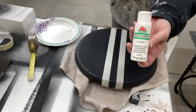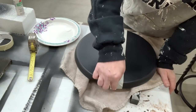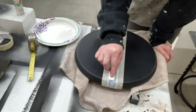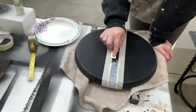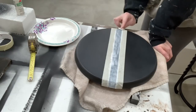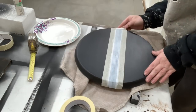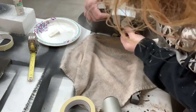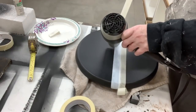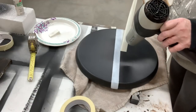I like to use Apple Barrel multi-use paint, and I'm using the white to go against this black for my first stripe. To apply the paint I use a makeup sponge from the dollar store, doing a dry technique — put a little bit of paint on, take a little bit off, and do a dabbing technique with not too much pressure. You don't want to push paint underneath your tape. I do this about three times to get the white as white as I want, drying in between, and I use the help of a blow dryer. I also use the blow dryer to remove the masking tape — it heats up the adhesive and just releases it nice and smooth, giving you a crisp line.